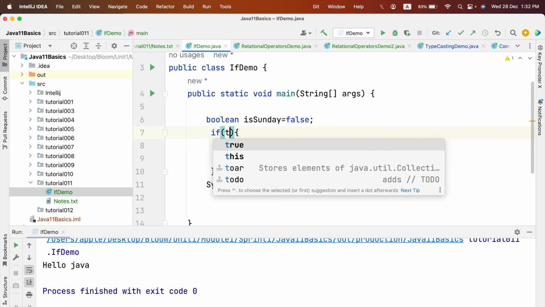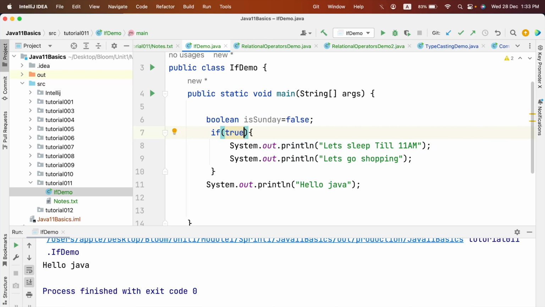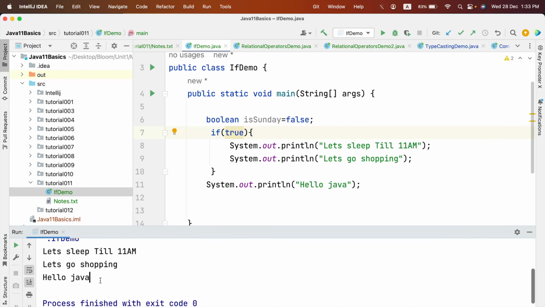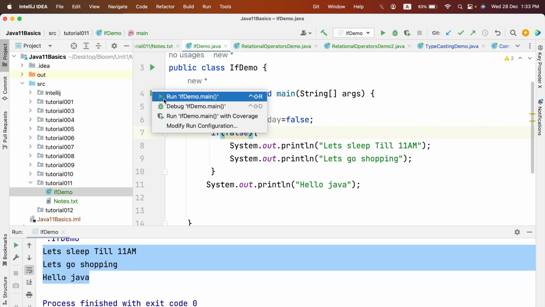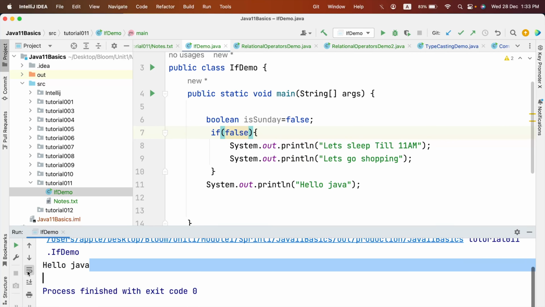So what I can do, if I put true here, as you can guess the output, because there is a true, all of these lines will be executed, and this line, it does not have any effect. I will see this line no matter what, if there is a true or false. Because there is a true, if I run this code now, I see all 3 lines of code. If I put a false here and then run this code, I only see hello Java. So this line is not affected. No matter if I put true or false, it is always displayed. So let me remove it for a second. It was just to show you what code is affected by the if else condition.